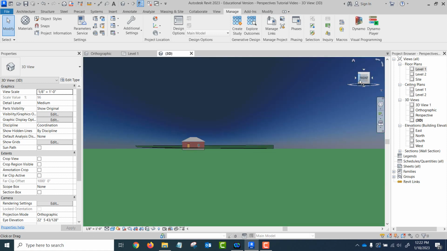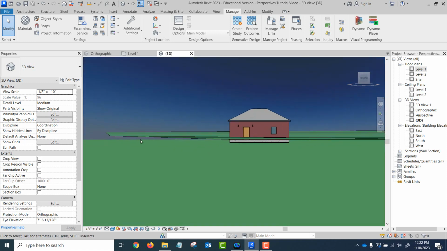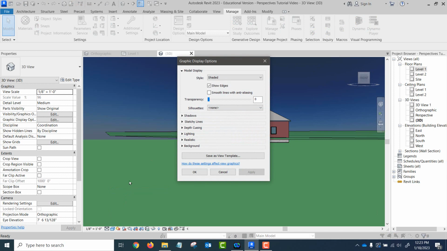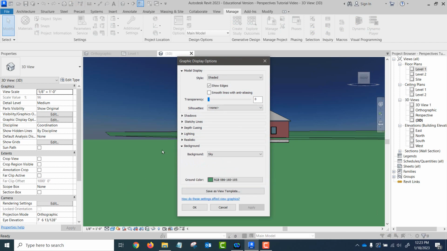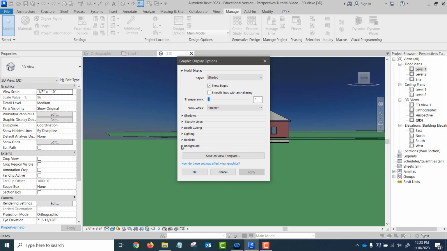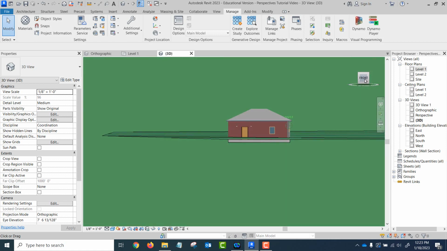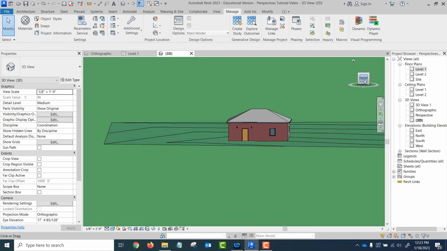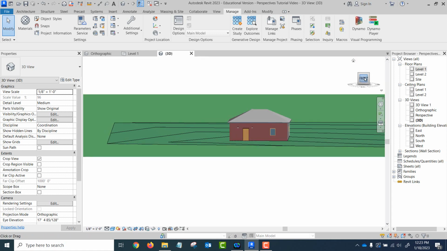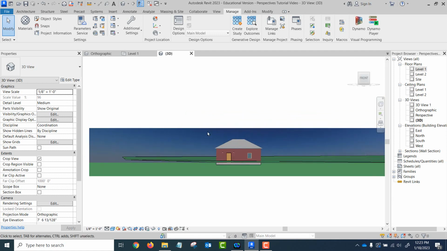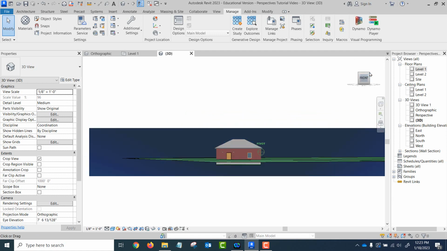If I go to a front view, because my horizon is set at level 1. We'll figure out how to get to there. But if you rotate your object, the sky pretty much appears when you're looking straight ahead.